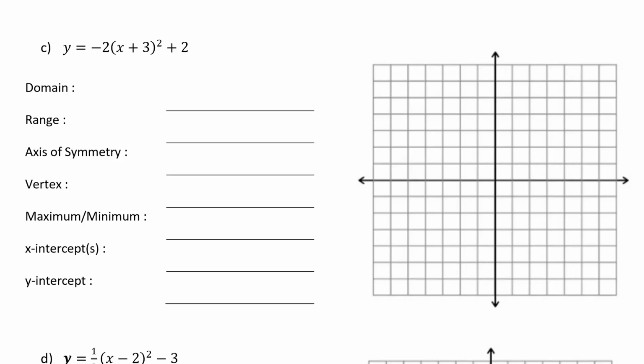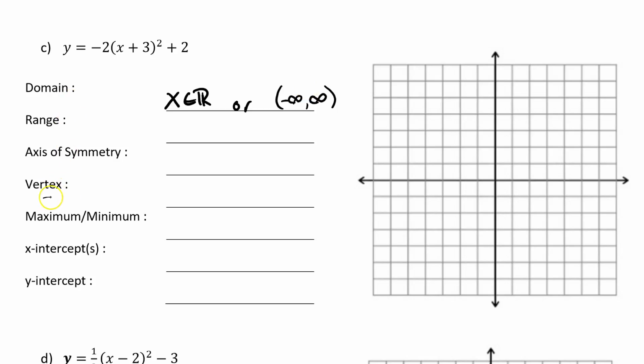Now this is where it gets a little bit trickier. We're seeing that we have a values here and we have a negative value. I can just write out my domain. Let's write out what we know already. X is an element of the reals, or we can use interval notation. X can be any value from negative infinity to positive infinity. Either one is just fine.